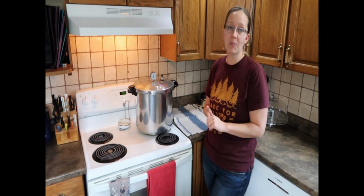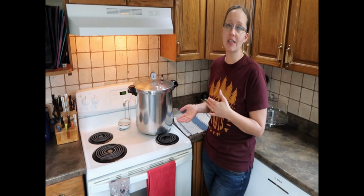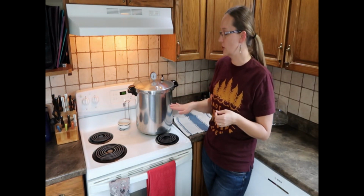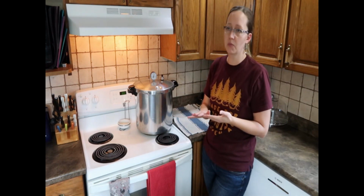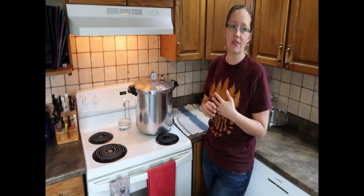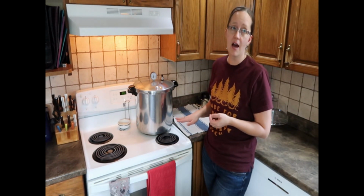Pressure canning is definitely a little bit more time consuming and you need a little bit more patience. However, there's so many things that you can pressure can that you can't water bath can. So for water bath canning, you're looking more like high sugar, high acid foods, where pressure canning is low acid foods. We're talking like beans and potatoes, meat. There's just so many different things that you can't safely water bath can, but you can very safely pressure can.